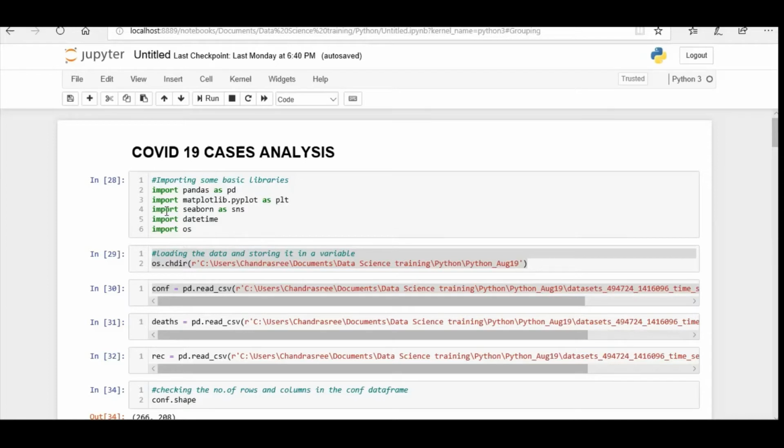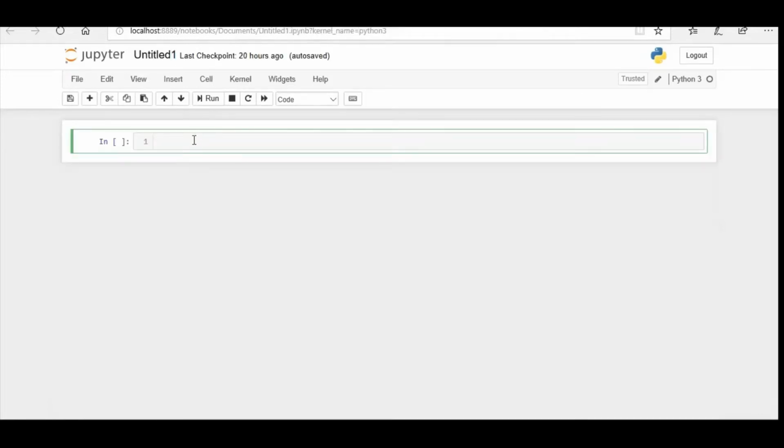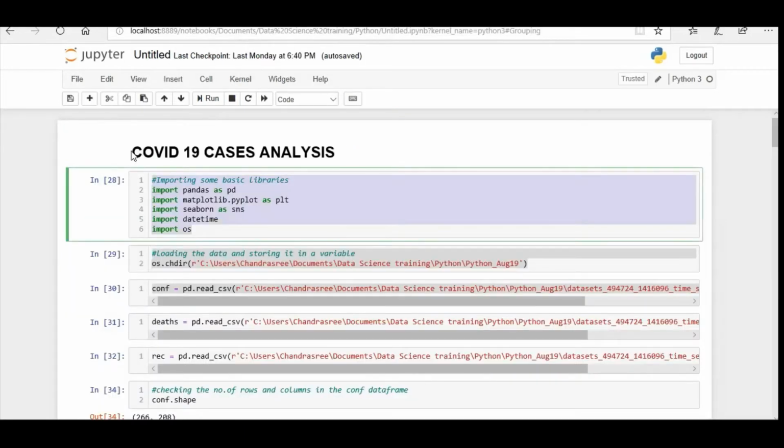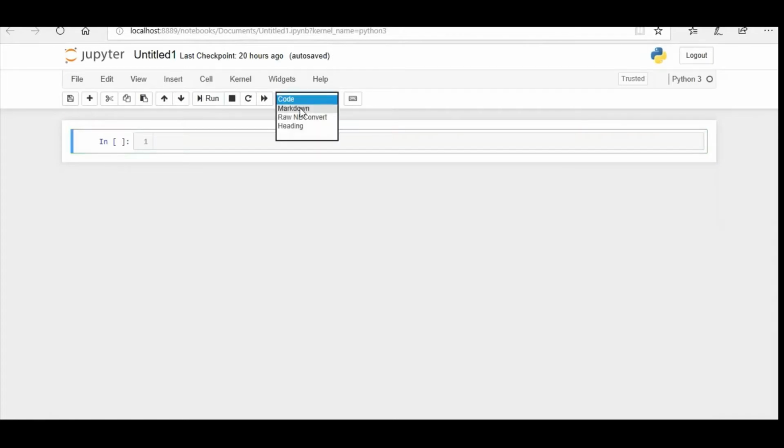So let us just copy and paste this. Before that, I will just write the headings. See guys, whenever you are writing headings, just do one thing. Change this code into markdown, then heading.